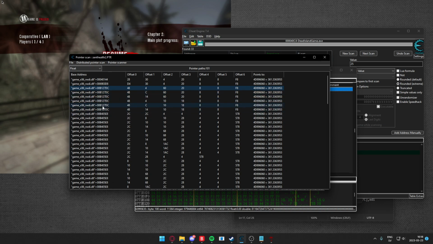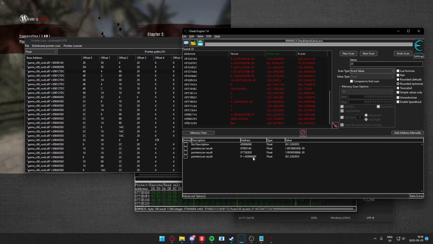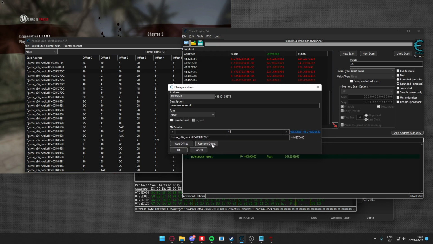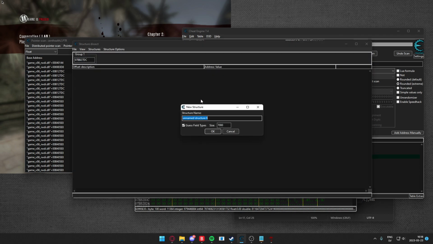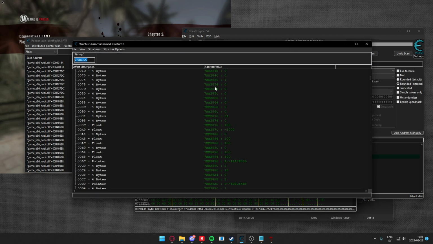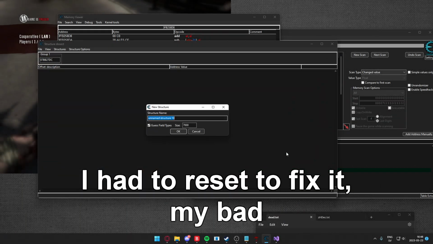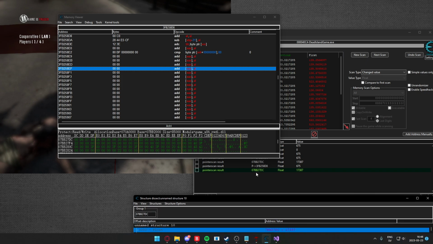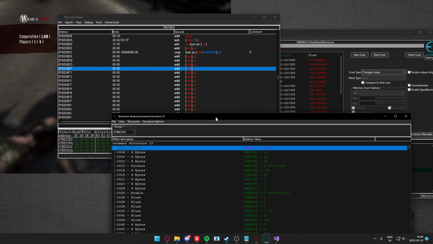That might be good for us, and we'll take this pointer and yet again remove the offsets. Control B, Control D, Control N, define new structure, and I think I have the old one, so that's Control B, Control D, Control N. Cheat Engine assumed that it's a float here, but we know it's a pointer since we selected it from the pointer scan.